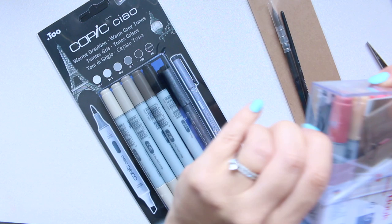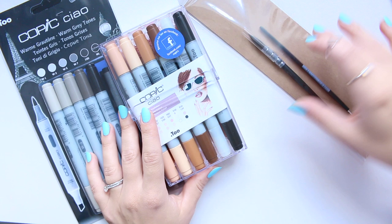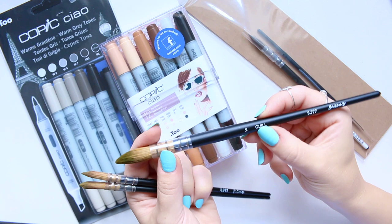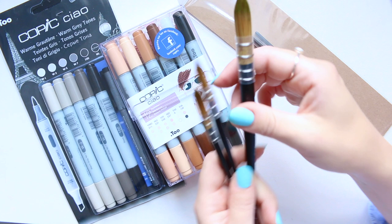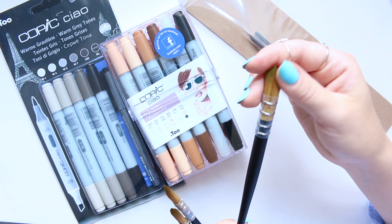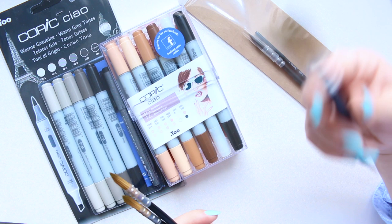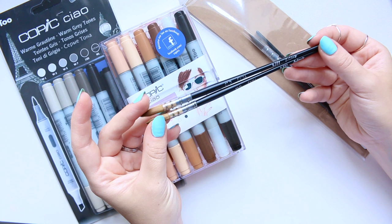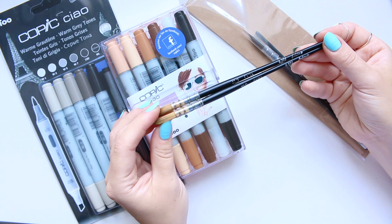Let's start with brushes first. This brush here — I have two of them — it's the 10-zero quill. I also have it in a bigger size: this is a size two quill. So I've got these three brushes. This one is a little bit too big for me, but on a day when I want to try some large washes I'll probably use it. These 10-zero brushes I use all the time — I absolutely love them, they're just my favorite brush, beautiful to work with.